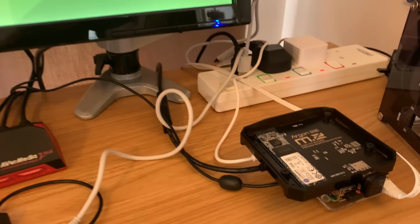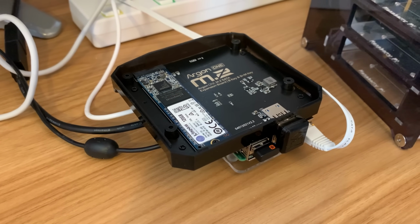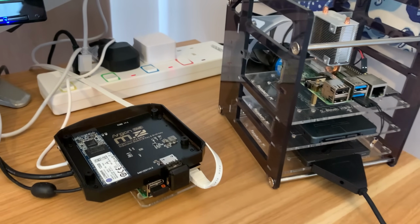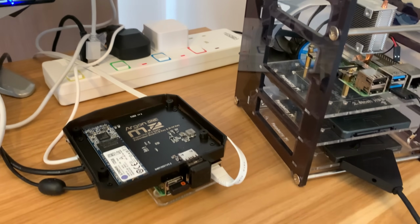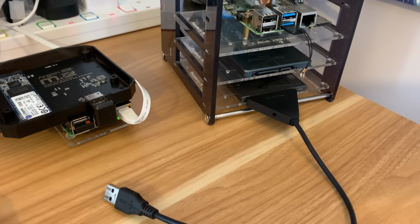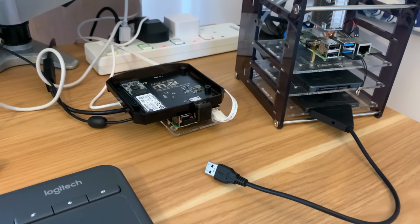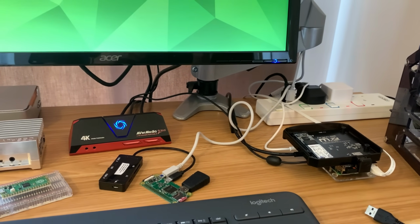I've been really impressed with this adapter, the Argon One M.2. It's nice and fast, it's very compatible. It seems to be really good for power as well. So I've just been using this ordinary Raspberry Pi official adapter, and I've been using my SATA cable with it and two drives at the same time, plugged in USB drives. I haven't had any power issues or anything like that. So I'll definitely be using this in the future.